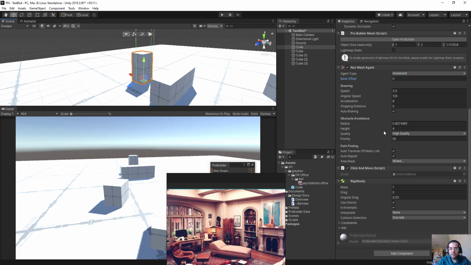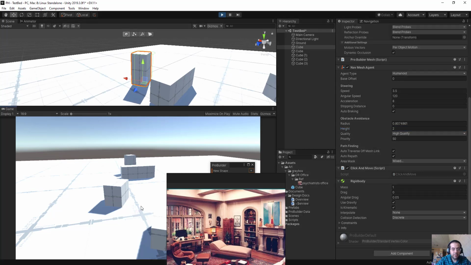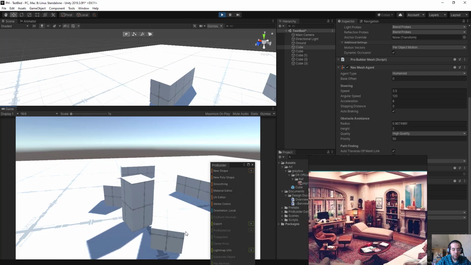So there it's no longer offset, so we can adjust the height here, see what 1 gives us. Let's do height of 2. Now we should be okay. Yeah, so that offset, I guess by default. So we're here a little bit. We need to adjust the height, but you can see now I can click and move around.